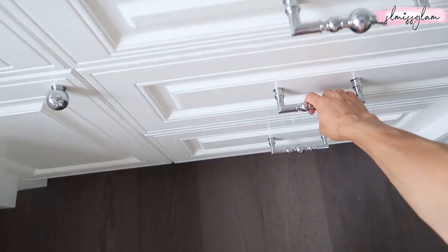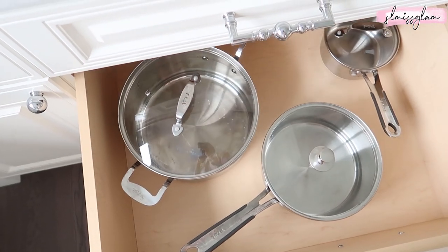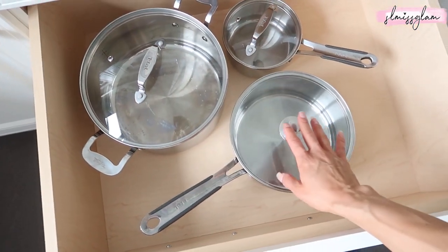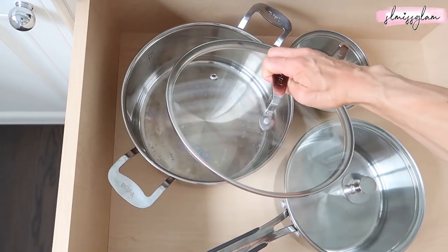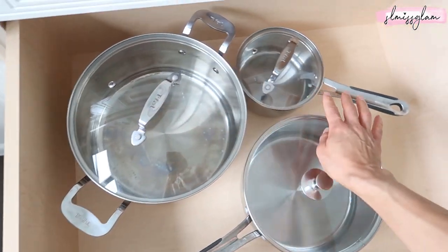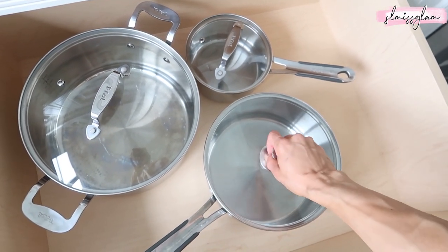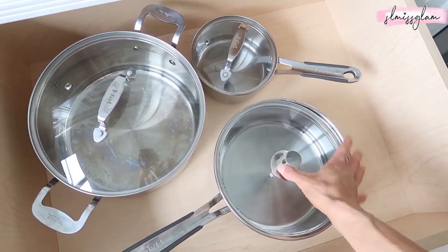So below that, as you know, I think I've talked about it a little bit, we haven't really bought any new pots and pans. These are actually from our old house. So we've got our big one here. We usually use this for corn. And then we have this. This is what I make the girls pasta in, and they love pasta, spaghetti, macaroni. So I have those three pots.